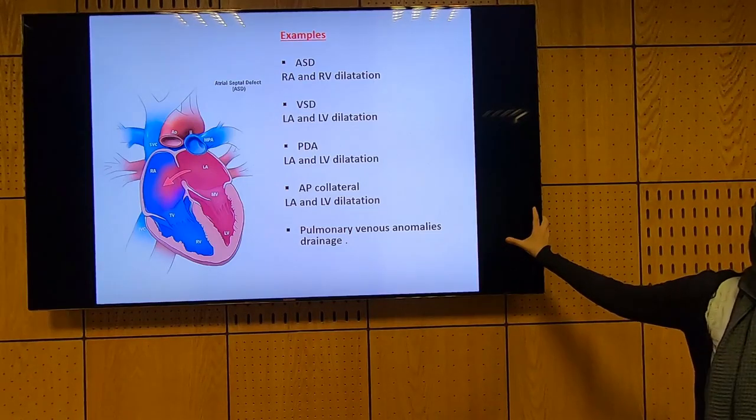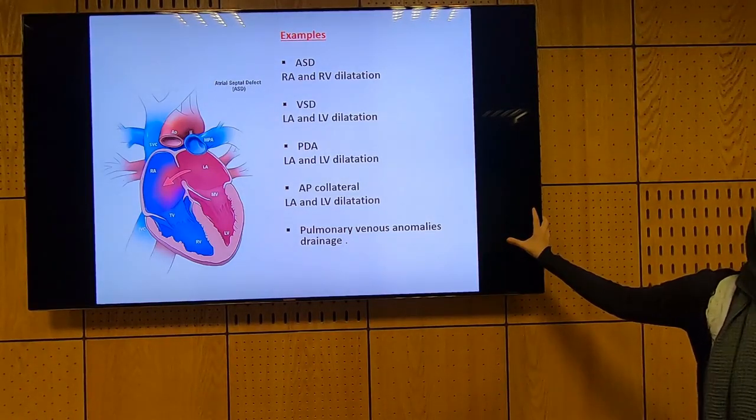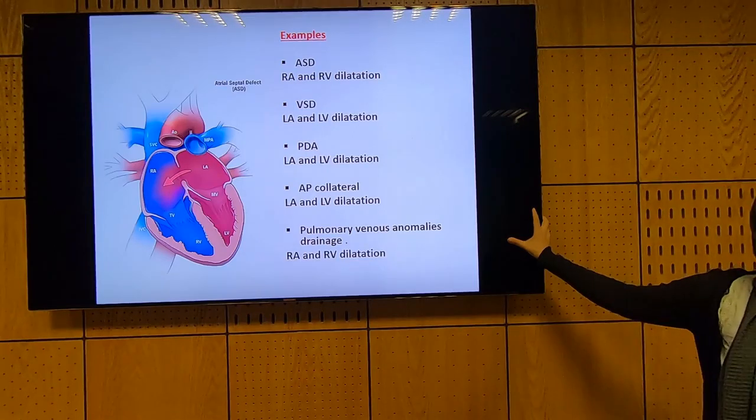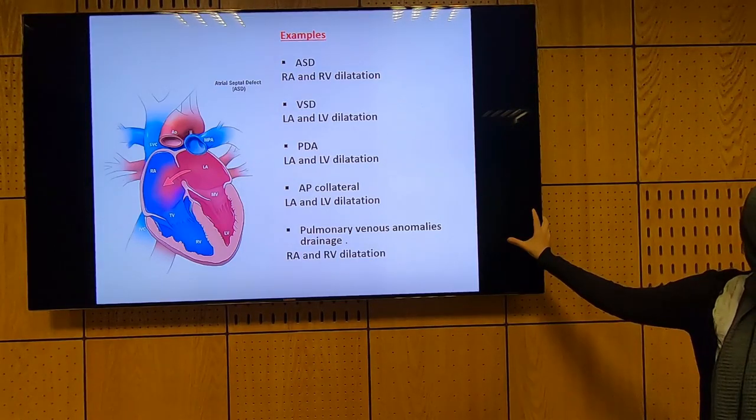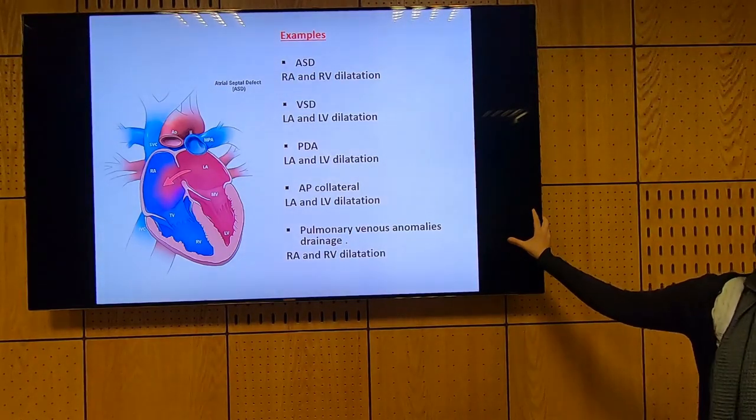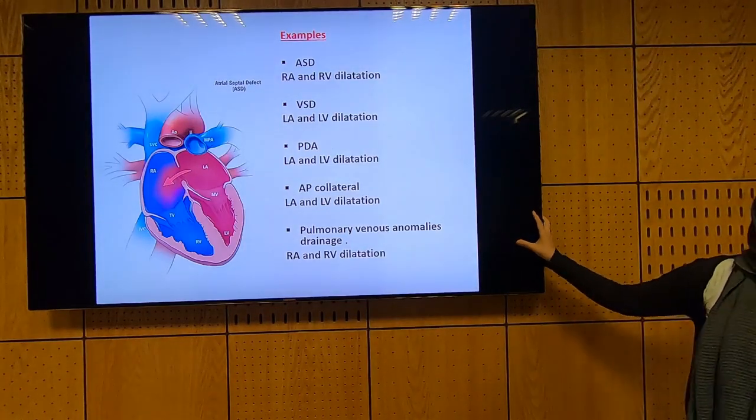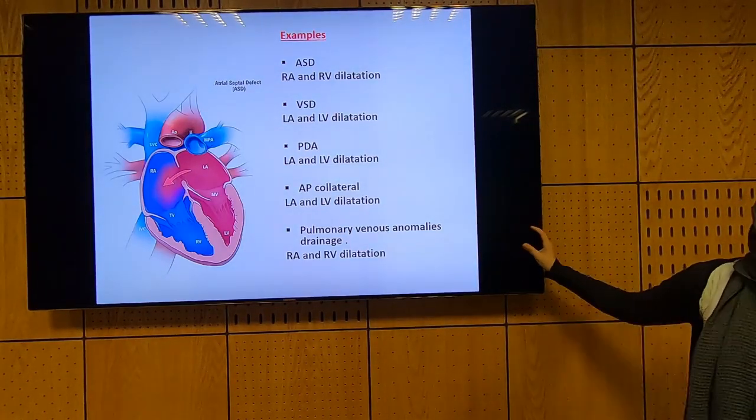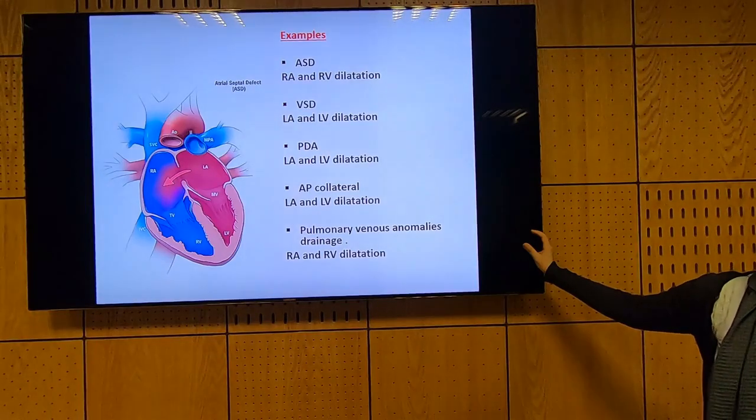But pulmonary venous drainage, if you have an abnormality in pulmonary venous drainage, is it above or below the tricuspid? It dilates the right side. We will answer it like that. But if we make the tricuspid valve our anatomical level, any left to right shunt above the tricuspid will dilate the right. A shunt below the tricuspid will dilate the left.